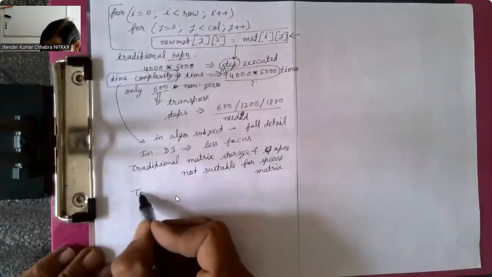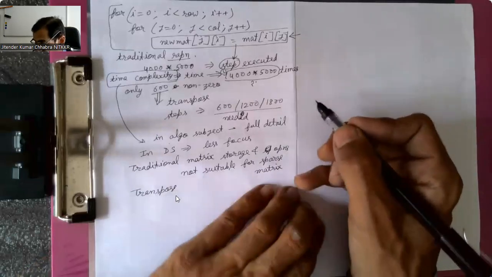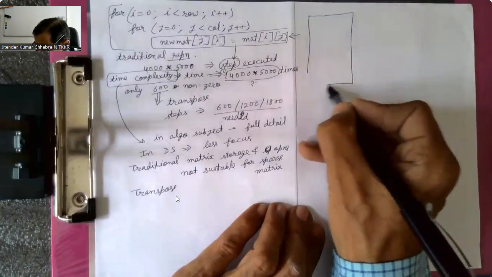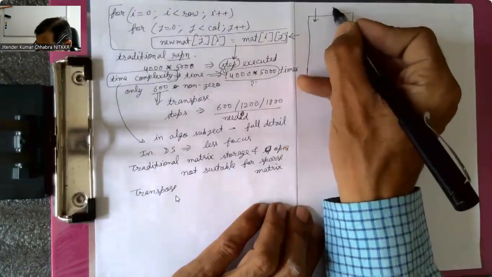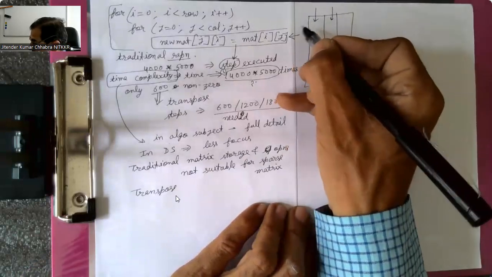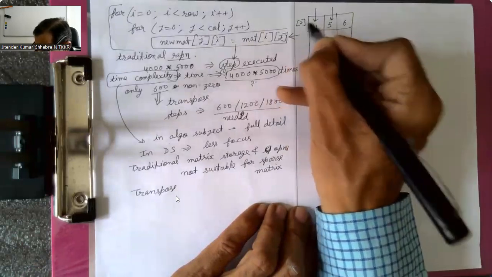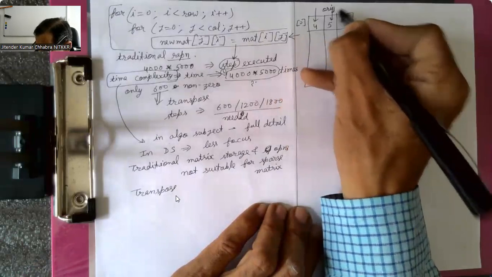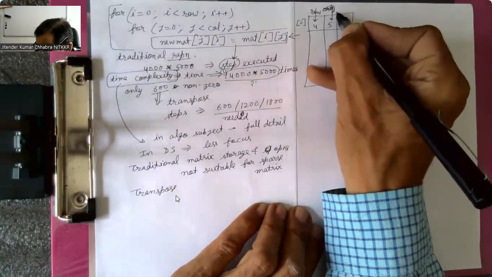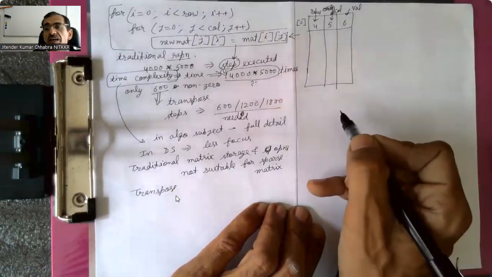For example, I want a transpose. You could easily think that it could be simply done by taking whatever data I had and interchanging these two values, the row and column values. My previous storage was 4, 5, 6 here. That was row 0 of the original matrix. So this is my row number, this was my column number, and this is my value in my original matrix.